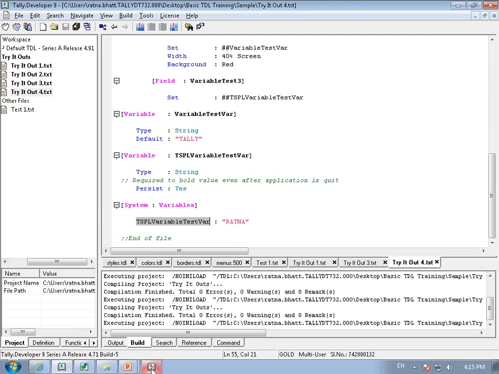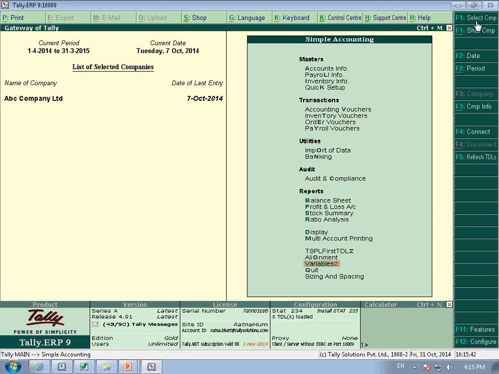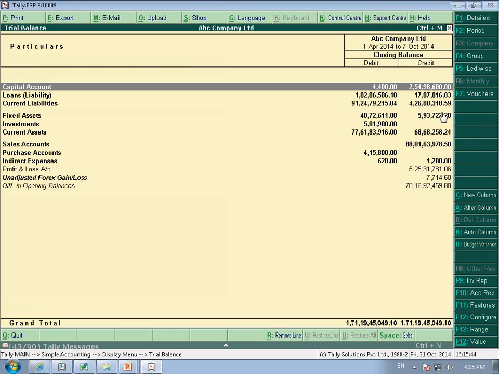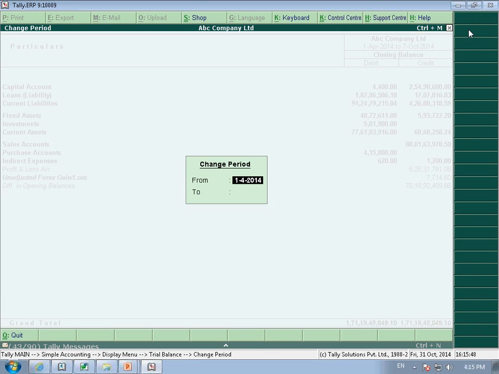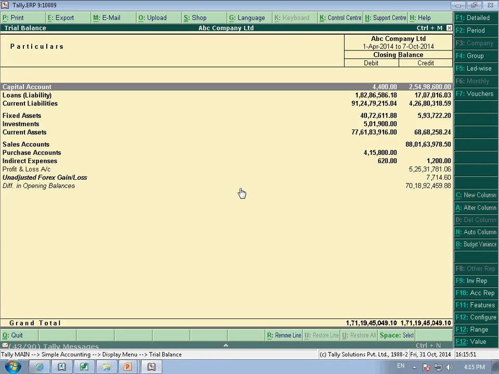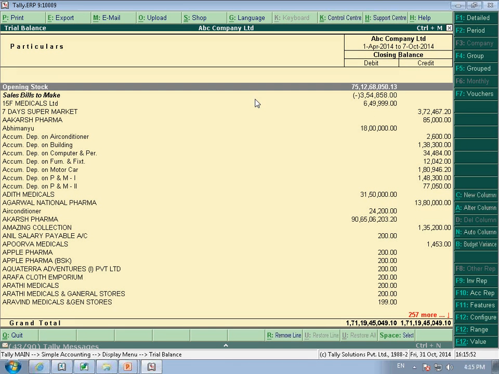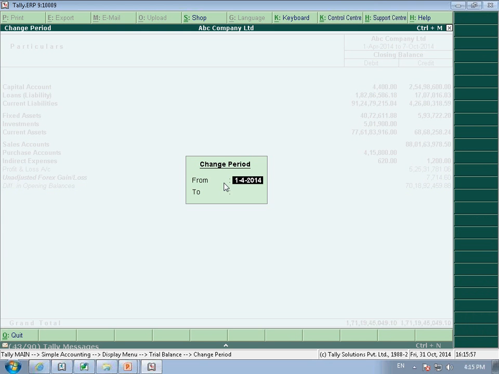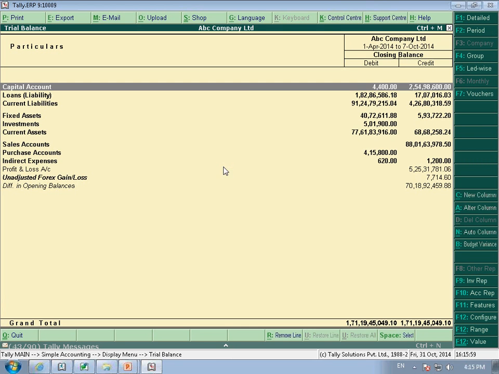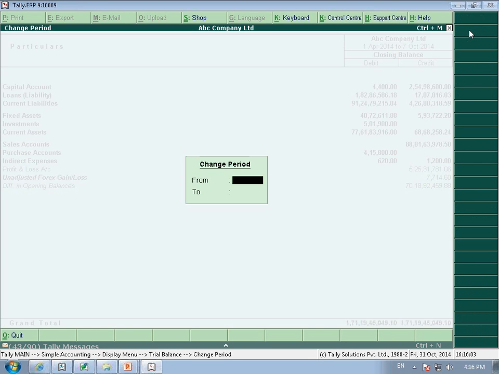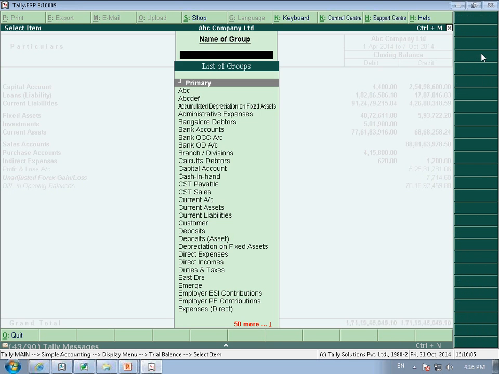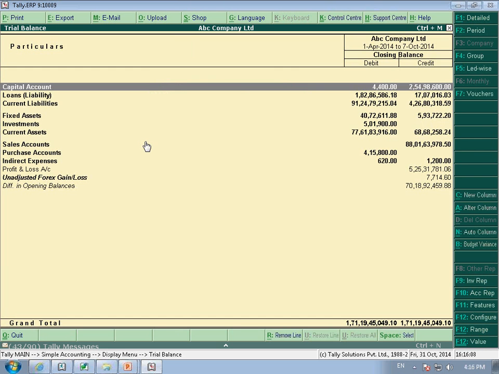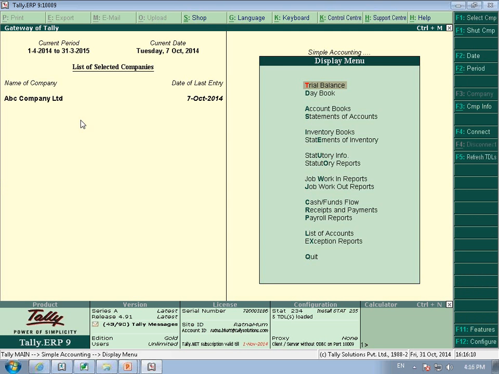And as you have seen, every report in default Tally has buttons. Now buttons are, again, all variables. So whatever I change here, this is my button. Whatever I change here should impact my interface. With a click of a button, if my variable value is changing, it should impact my report.